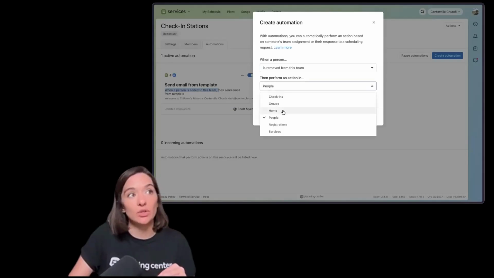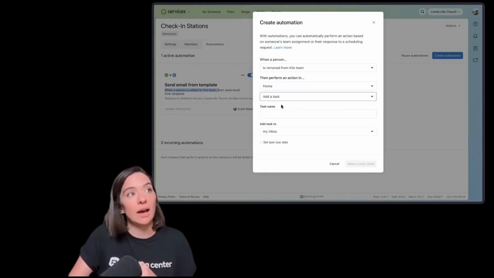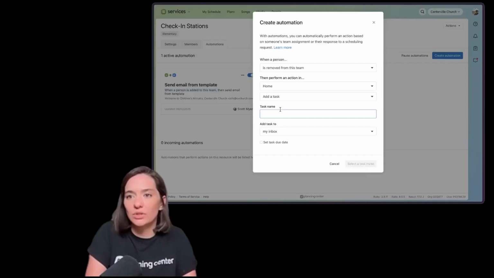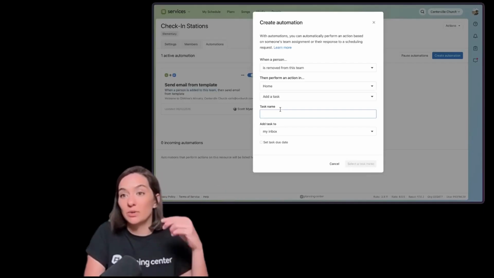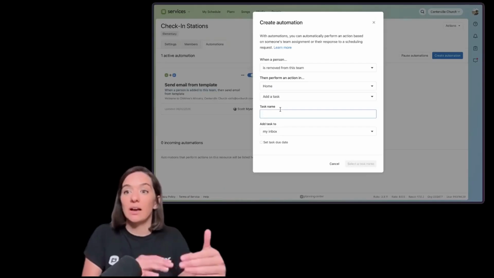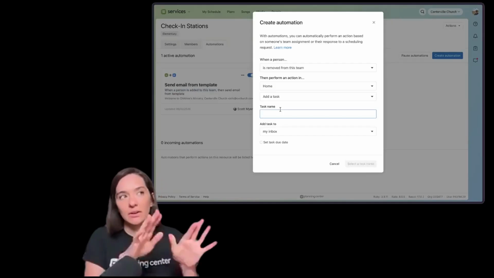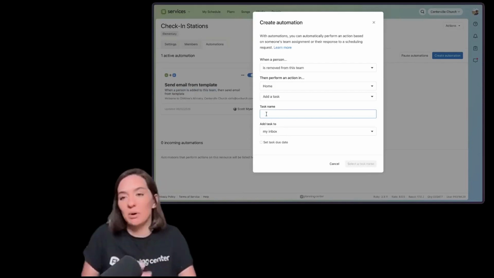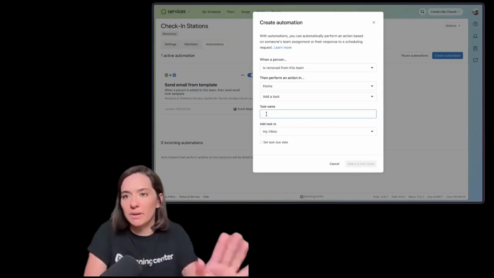So I'm going to go to home because that's where my tasks live. And I'm going to add a task and name it. This is just for me. Your task list only goes to you. This person is not going to see this. The only time someone else would see this is if you shared a task list with someone else, and then you set this task to go to that shared task list. But for this instance, I'm just adding it to my inbox, which is only for me. So I can name it whatever's helpful for me, is really all I'm trying to say. Whatever you're going to remember what it means, you can fill out here.